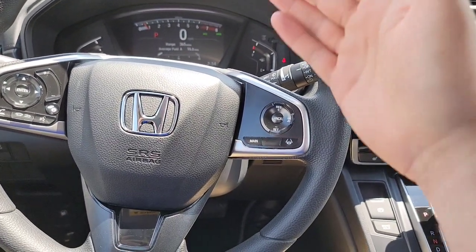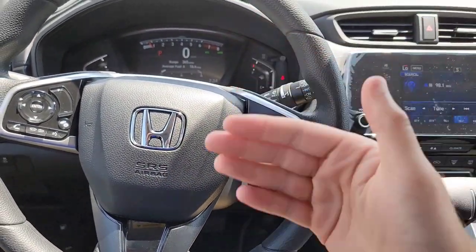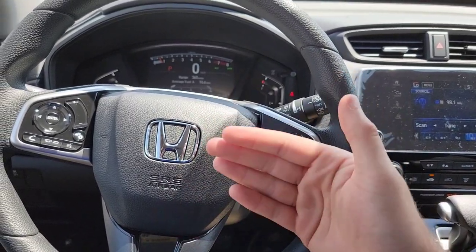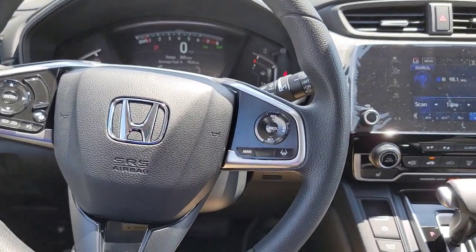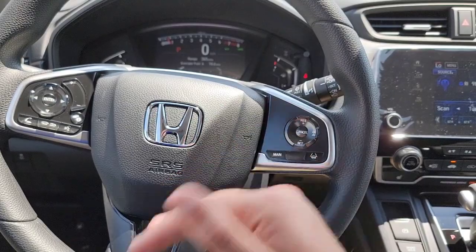So as you're driving down the road, let's say you're going 43 miles an hour, and the car in front of you is going 40, right? It senses that car, it will beep. You can turn that beep on or off. It also slows you down to maintain that distance, whatever you have your settings set at, okay? From that point, let's say they get out of the way, you go back to whatever your cruise control is set at.